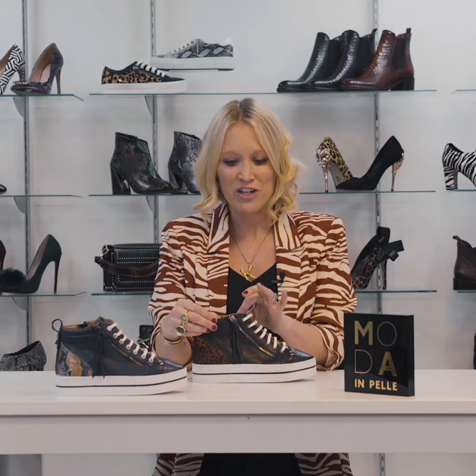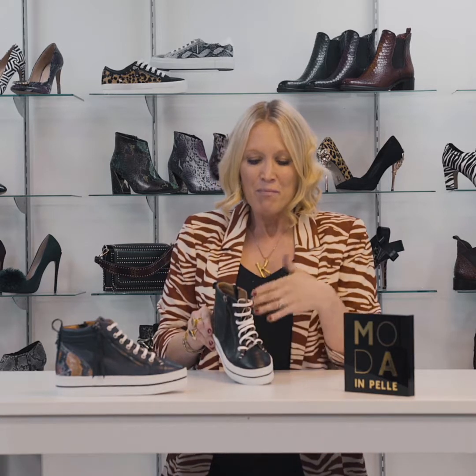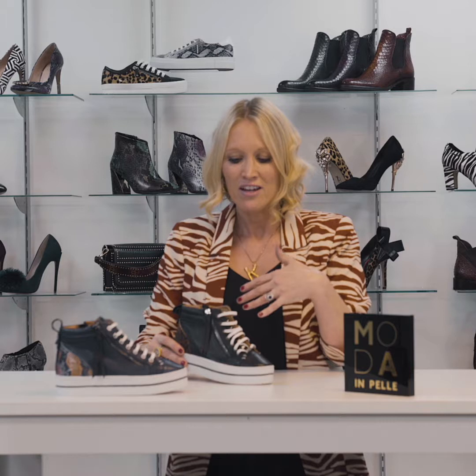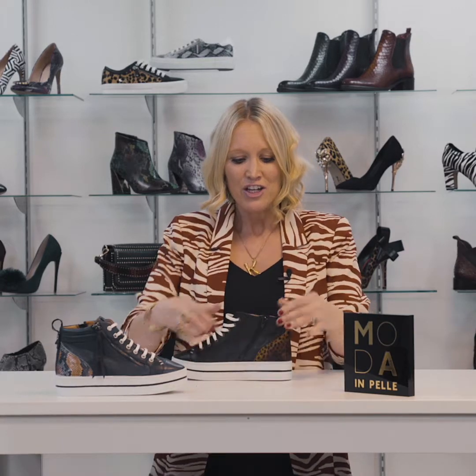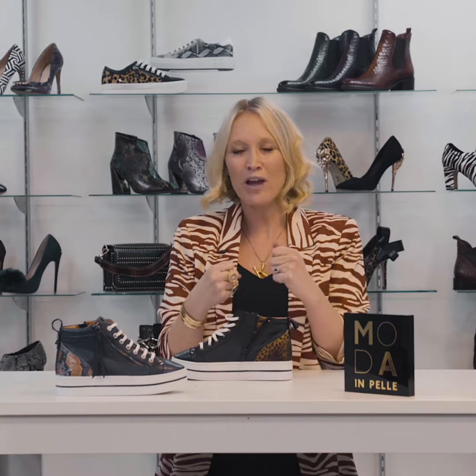In terms of getting in and out of the Fancien and giving you loads of styling options, it comes in abundance. It's a classic lace-up design, but it doesn't end there. You've got the lace features up on the outside, which is purely there for design purposes — giving a touch of that urban edgy story. But then on the inside you get a zip as well, meaning you can set the laces in place, whether you want to wear them clean and refined just over the top of the leather tongue, or laced all the way up into a bow, and then just use the zipper to get in and out.